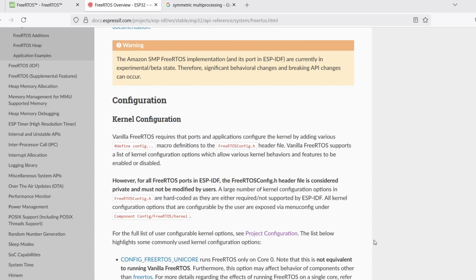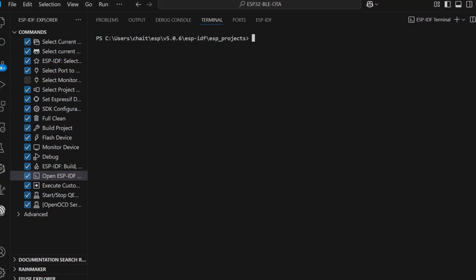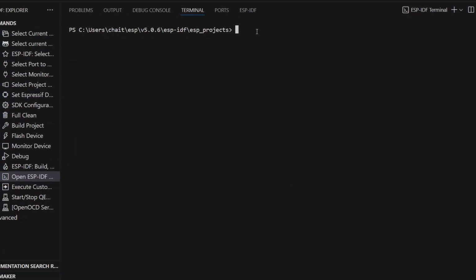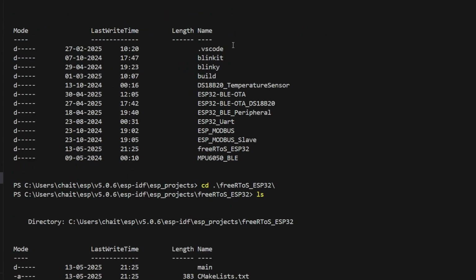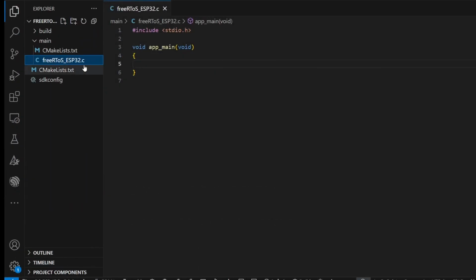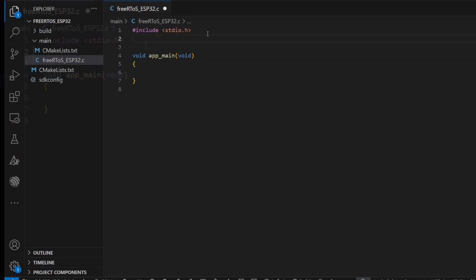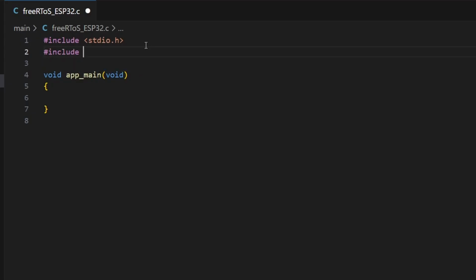So I have VS Code open here. Let me show you guys. So we have VS Code. Let me create a new project, and this will be a common project throughout the series. What should I name it? So after we create a project, this is what we get, the emptiness. So let's start.